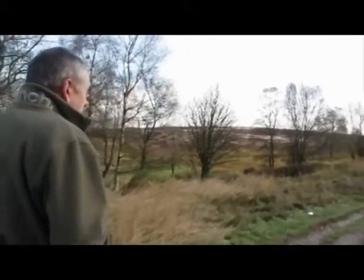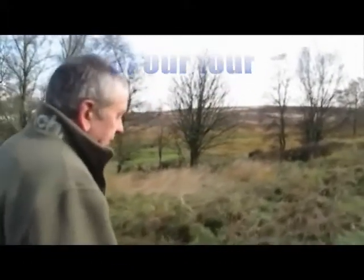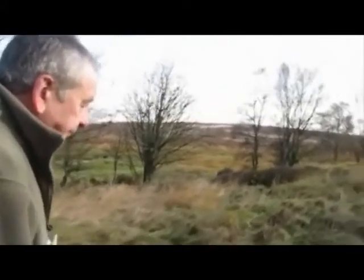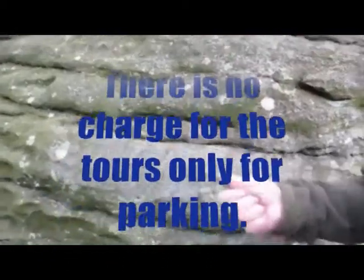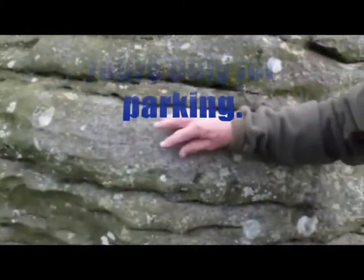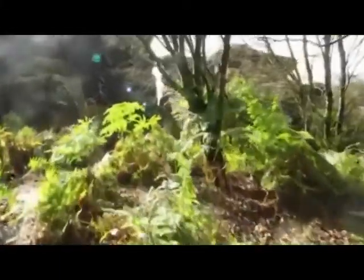They last about 30 minutes, that's the idea. And I do them on the hour, so you get about 6 in the day. I adapt the content to suit the group, and if they look very carefully, when there's really good sunlight or with a little torch, you can actually see all the little sparkly bits in the rocks, and that's the quartz, which is why quartz is a mineral harder than steel, and that's why it's used for millstones, hence the name millstone grit.